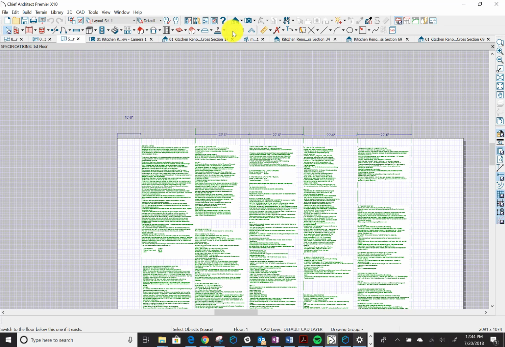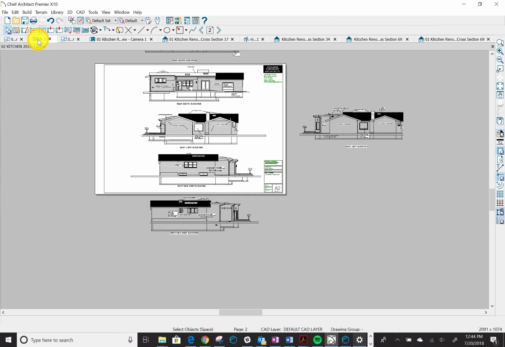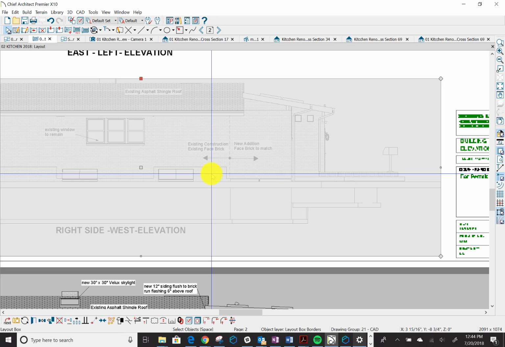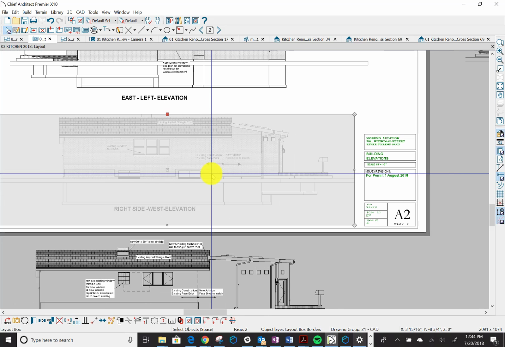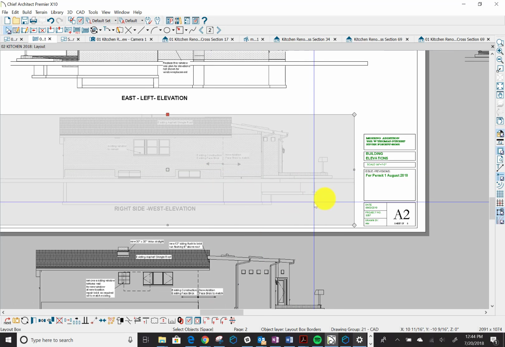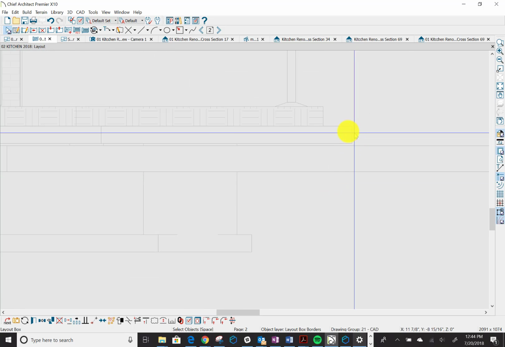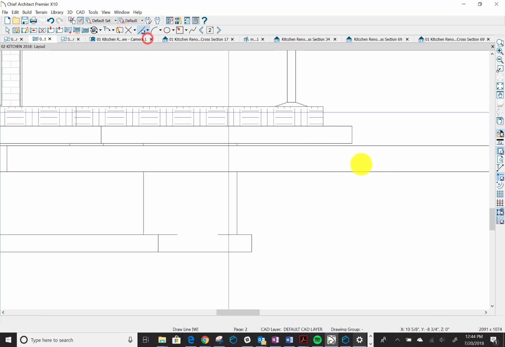So let's go to our layout sheet. That's our spec sheet, our layout sheet. That was this section here, wasn't it? So we want to take this guy and do the same little line thing. Let's put a little line here. The very edge of this thing will be our reference.